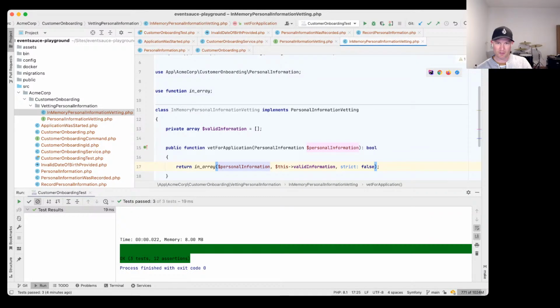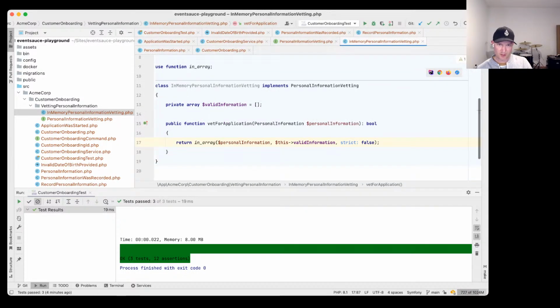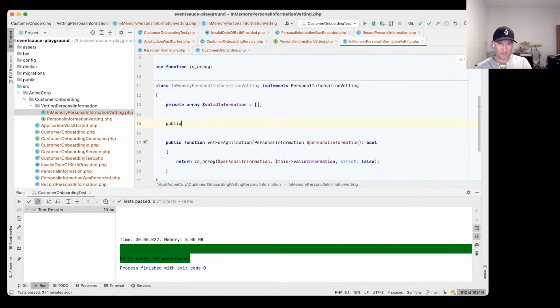What the hell does it mean? For this, first and second, you can kind of guess: you need to check if something is in some type of array. But yeah, for the strict one, all right. Public function is, we need some way to make something valid.